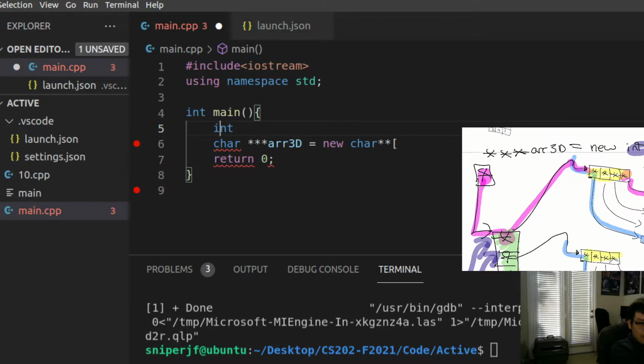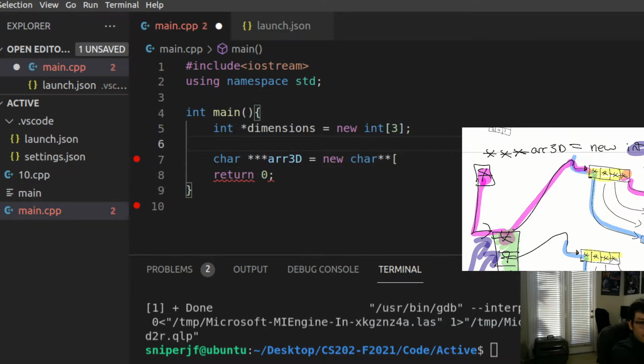Okay. So int pointer dimensions gets new int array of size 3, and then we're gonna store there the 3 dimensions that the user enters, which we're gonna read in.